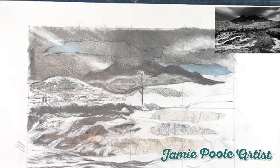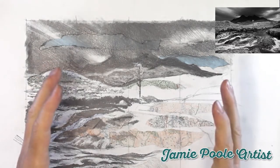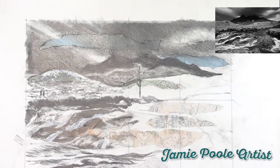So what it does basically is it adds a bit of interest. It gets us experimenting quite quickly and early with this idea of building up lots of layers of materials, and we're going to create sheets with lots of mark making on. Then we're going to cut those up and tear those to create a landscape a bit later on.